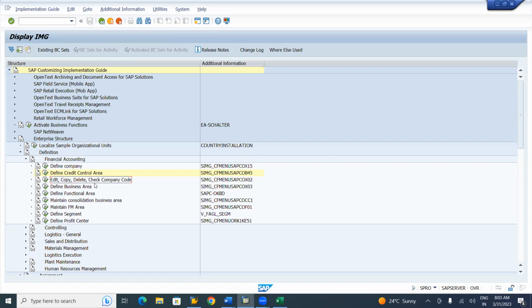This step is mandatory for every module. Without a company code, we are not going to create any books of accounts for any module. So this is a mandatory step. Without designing a company code, we can't do any sort of enterprise structure.